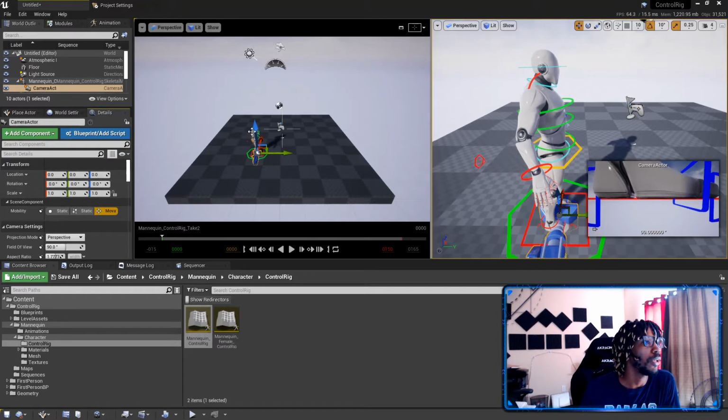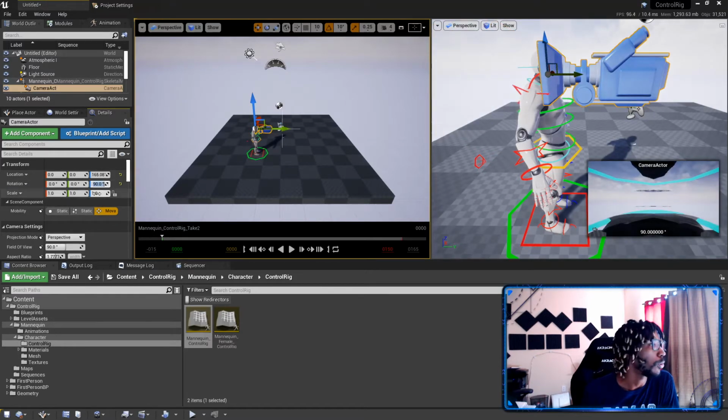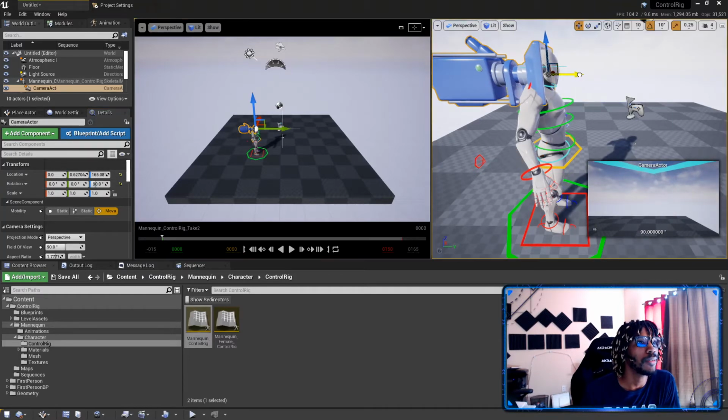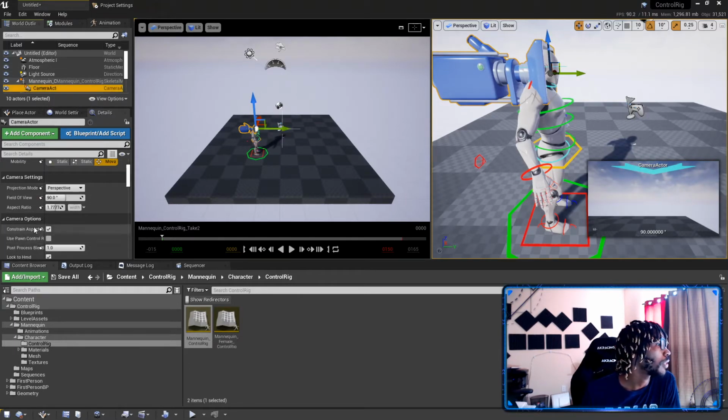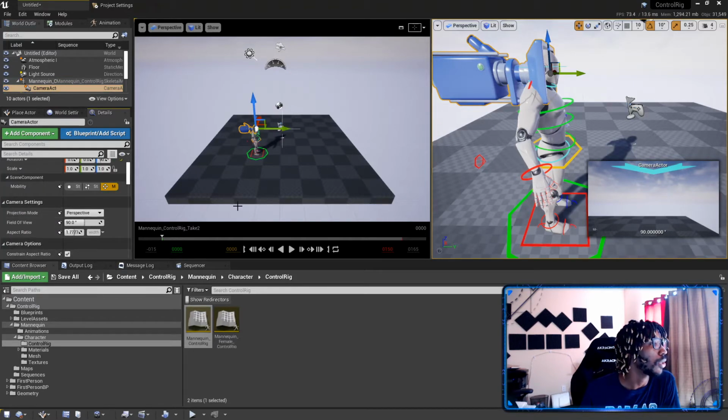And then you can go in here and you can adjust the camera to your liking, to the exact position that you would have the camera inside of your first person blueprint. Oh, so it needs to be 90, not negative 90. So as you can see right here, this is where the camera will be in first person. So you have all of the camera settings as well, the FOV, the aspect ratio, everything that you would need to get started. And the big thing is this right here.